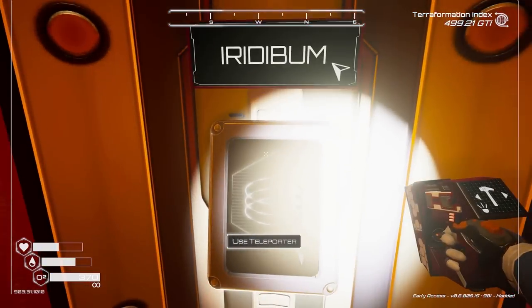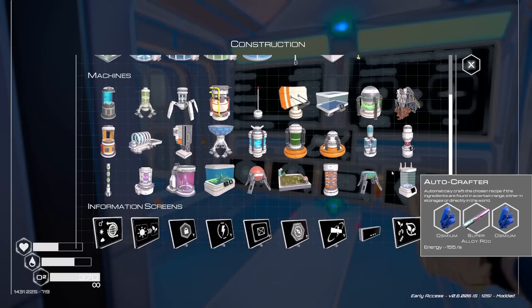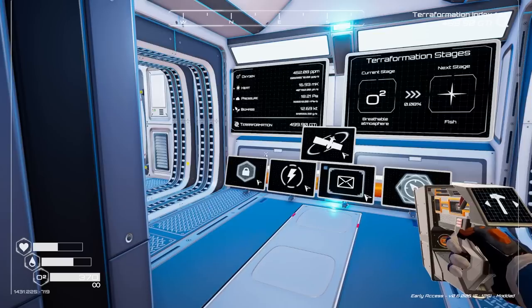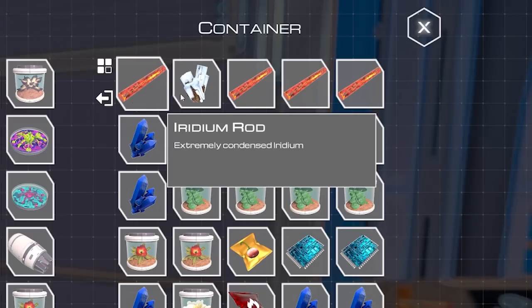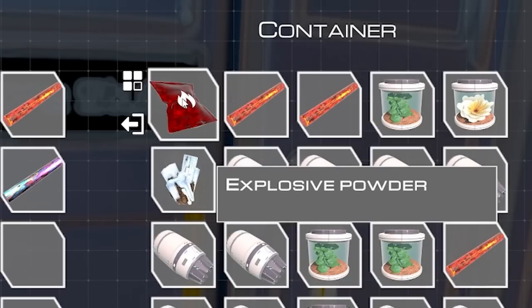Anyway, I don't have any fusion cells on me, so we're going back to home sweet home, because I want to build some new stuff. I haven't built one of these yet. A heater T5. So that makes 4,500 heat. I'll tell you what, if we compare that to the very first heater, that made 0.3 heat a second. So we need some iridium rods, some super alloy rods, and then some explosive powder.